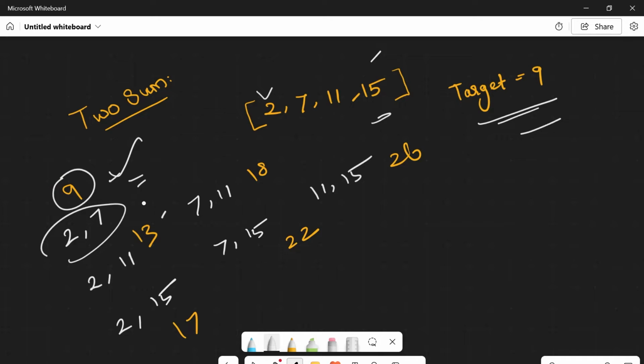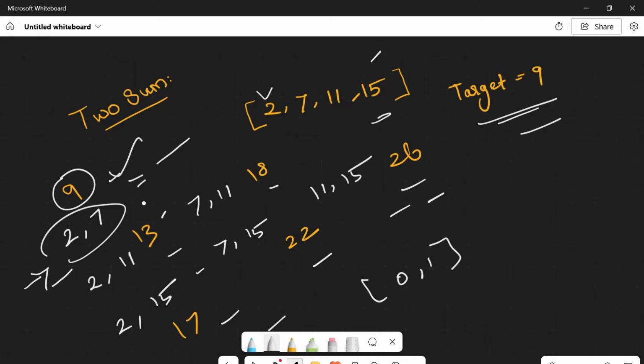So what we can do here is simply return the indices of the number 2 and number 7. And we don't have to check all the other sum values, because what they mentioned in the question is there will be exactly one solution for one question. So if we find any one solution, we can stop right there. We can return the indices of those two numbers. We don't have to check all the other pairs. So the answer will be 0 and 1. Okay, we found a solution, we created an algorithm, we can start writing code for this algorithm.